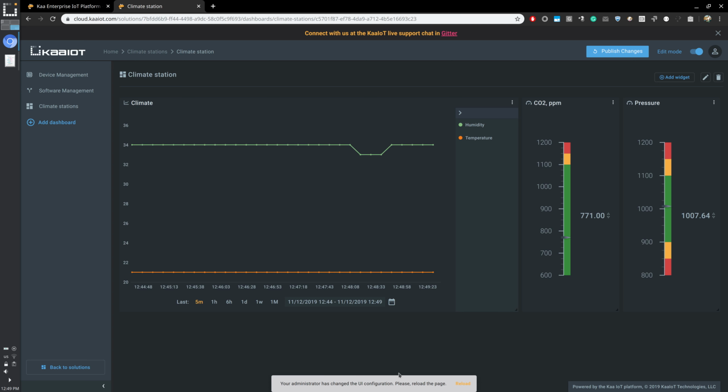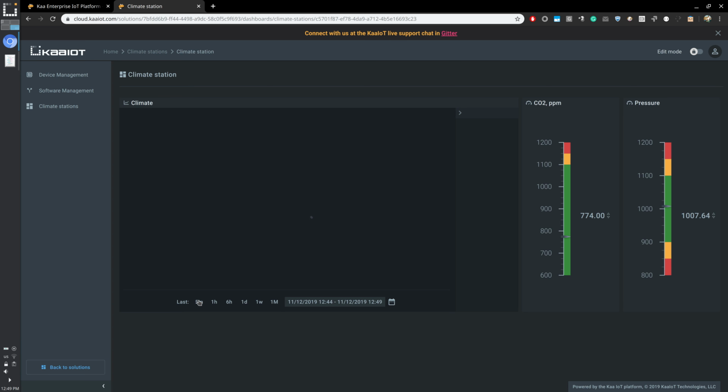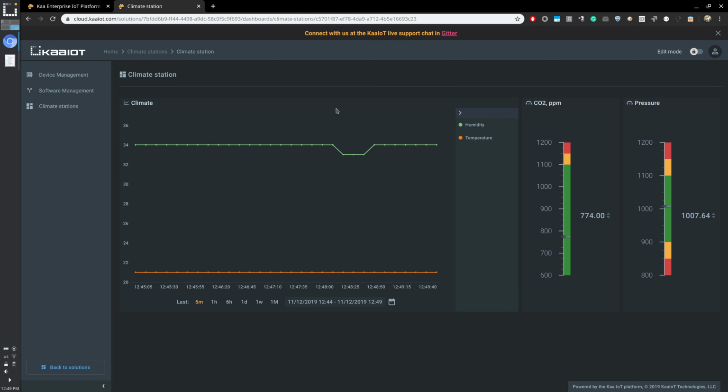That's an indication of the fact that somebody has changed configuration, including me. And if we follow this prompt and reload the page, you will see that the dashboards should still be visible. All right. So here we go.